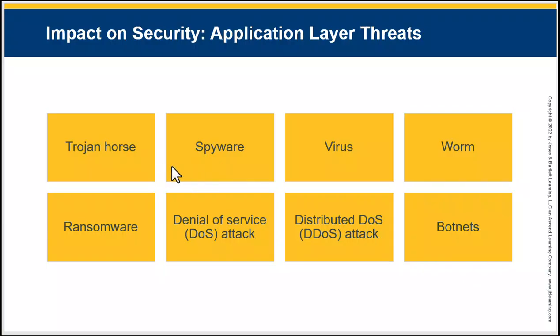Viruses, you guys have probably seen lots and lots of viruses. These are subroutines that are embedded in code that replicate themselves. In other words, they copy themselves into other pieces of code on your computer. Worms are different from viruses. A worm doesn't require you to actually execute a program.